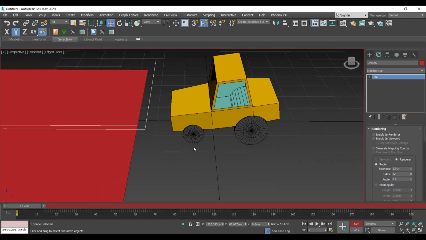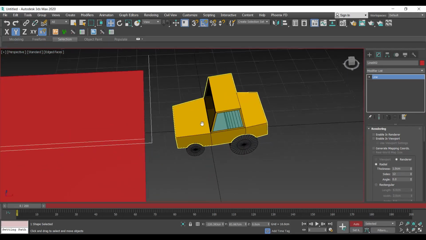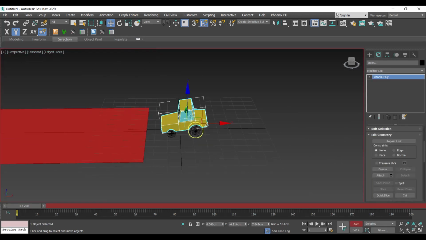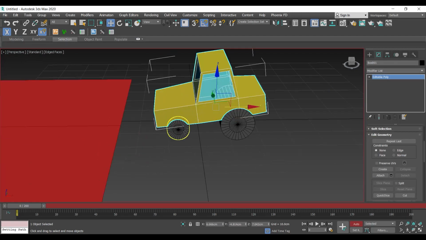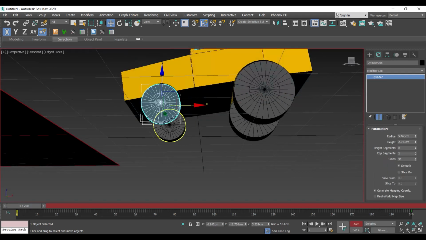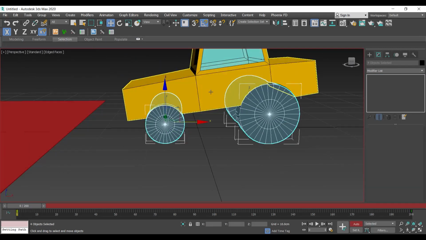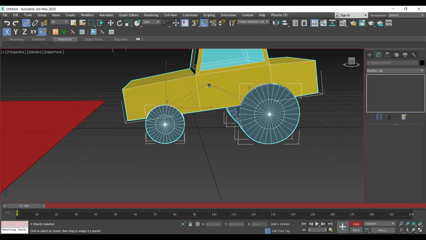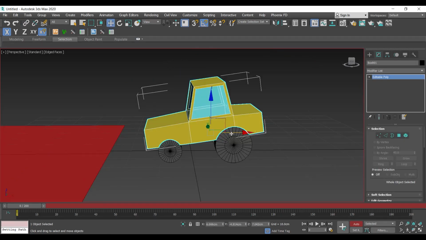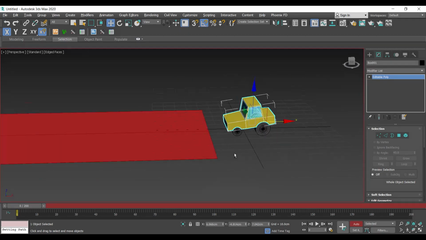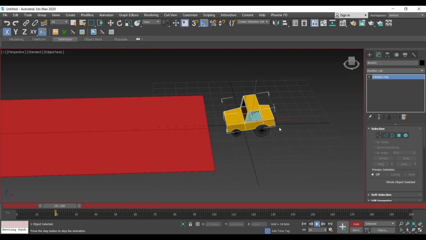Now I need to link these together. When I move this car, I want the wheels to move with it. What I'm going to do is select the 4 wheels. I could group them together, but in this case, I'm just going to link them. I'm going to use this chain icon, which is select and link, and this one is to unlink them. So click and drag, linking them to the car. When I release, the car is going to be moving and the wheels are going to follow. At the same time, when I play, if this moves, the wheels will still rotate all the time.